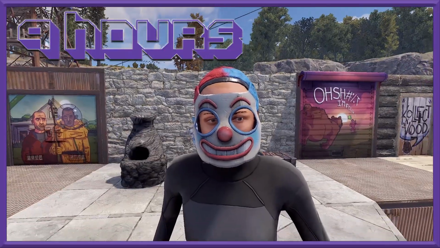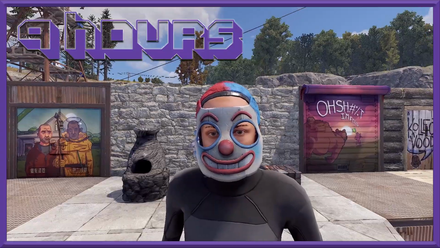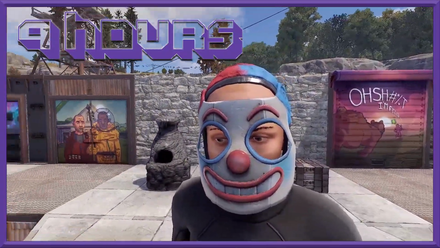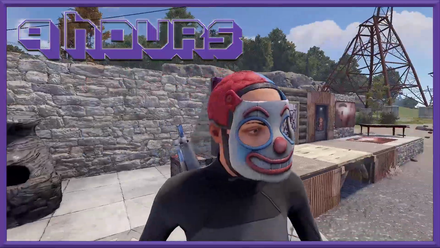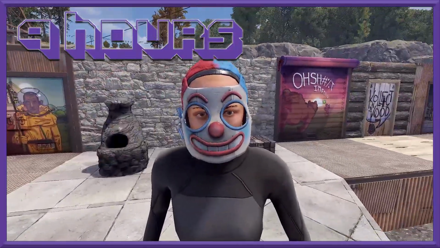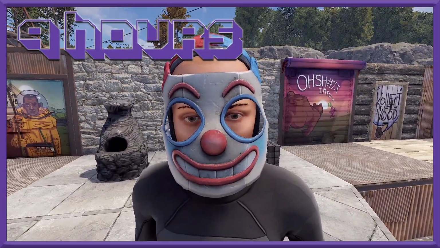Last, for the streamer specific drops, you've watched June for 9 hours, you can pick up the June clown face mask. Yep, the whole thing is themed in his colors with that red and blue, and you've got the curly clown hair kind of going on, and a big old clown mask to go along with it.